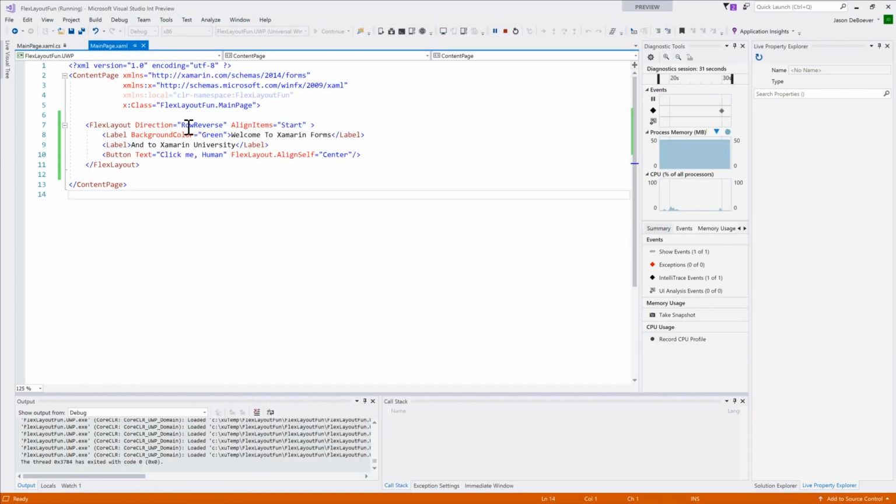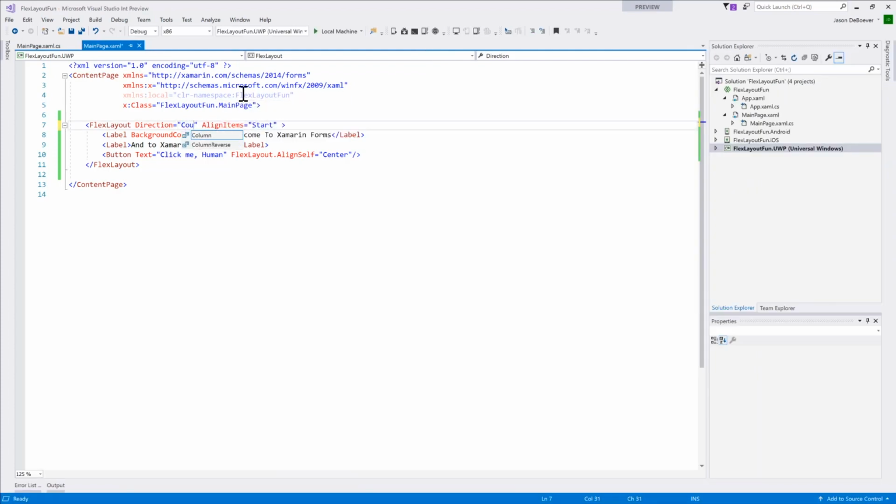So for now, let's switch things back to column. And so far, everything that we've done with our direction, we've been starting from the logical place. So starting from the top and then working our way down, starting from the left and working our way right. Of course, if we reverse it, then that's reversed. But we actually do have a little bit more control as well over positioning things along that main axis, similar to what we've been doing with the alignment. So that is, of course, as I mentioned earlier, our justify.